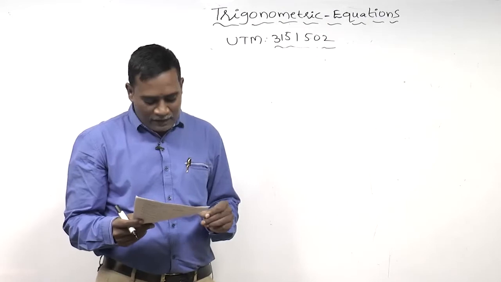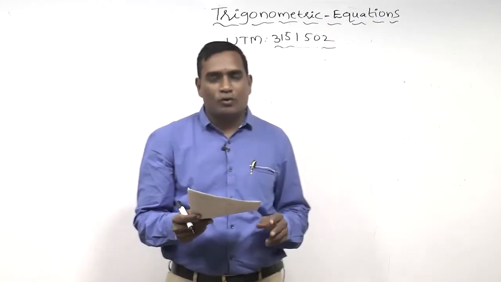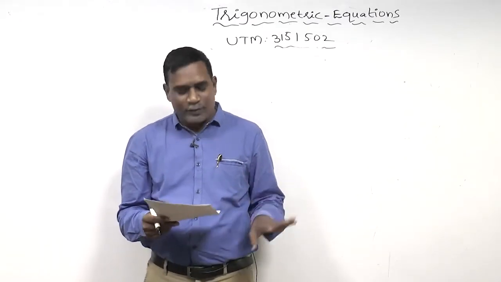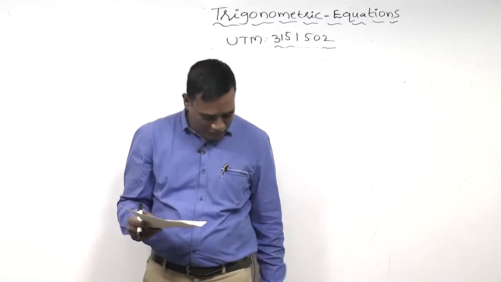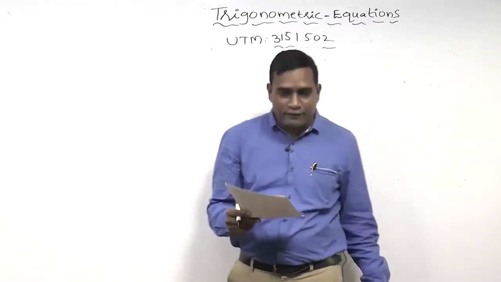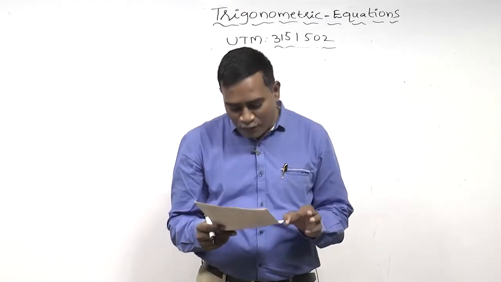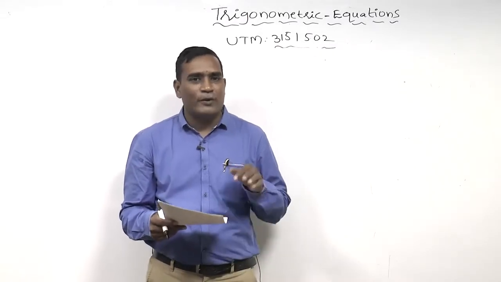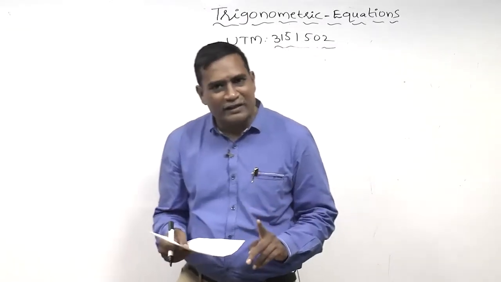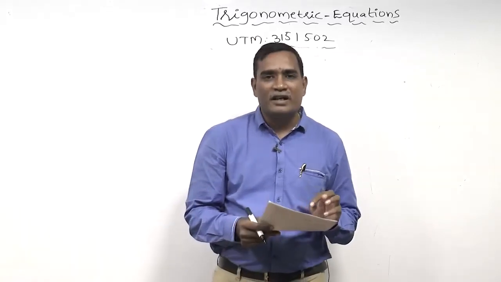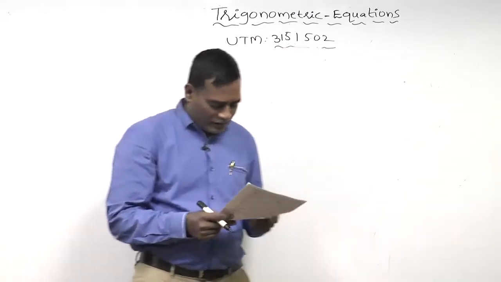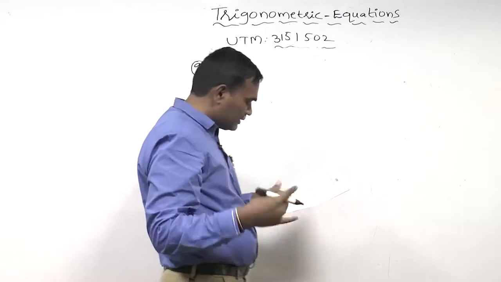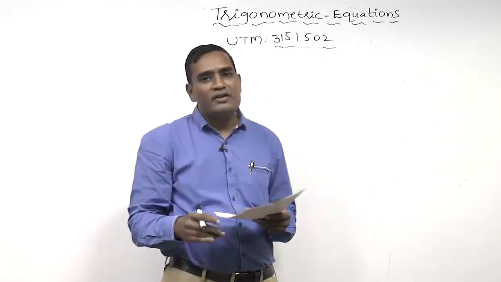Means here, what about the 9th question? The minimum value of 2 power sin x plus 2 power cos x. In up to transformations, I explained this. I already informed you this is the most important one. No formulas. So what to do? Formulas, no idea, means go through one approach. What is that? Arithmetic mean is always greater than or equal to geometric mean. You remember that one. That is most important. No formulas, nothing, once you apply the arithmetic mean greater than or equal to geometric mean condition.